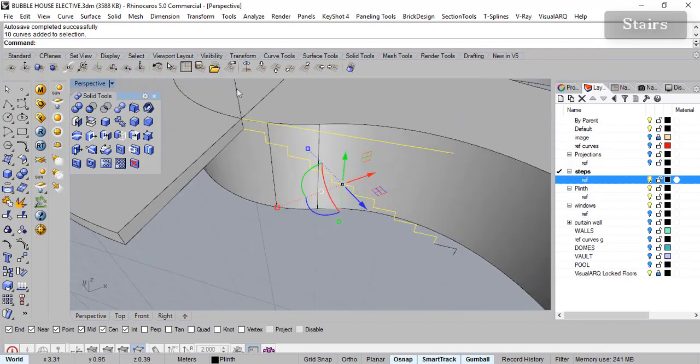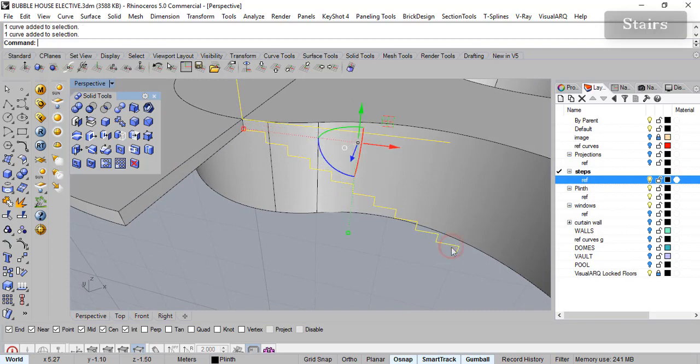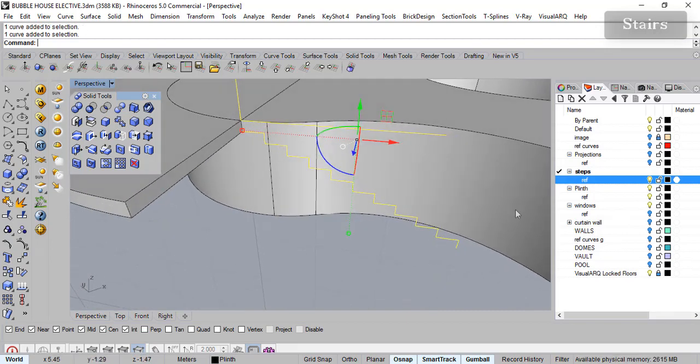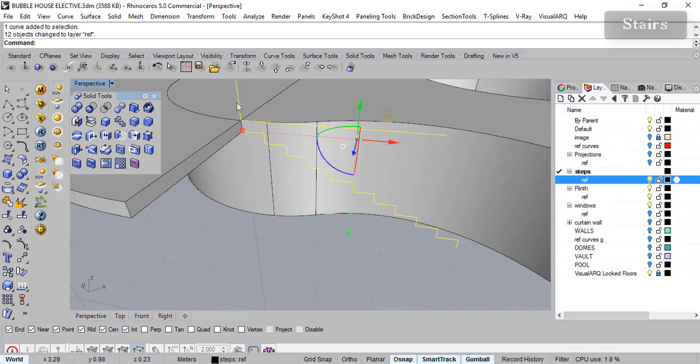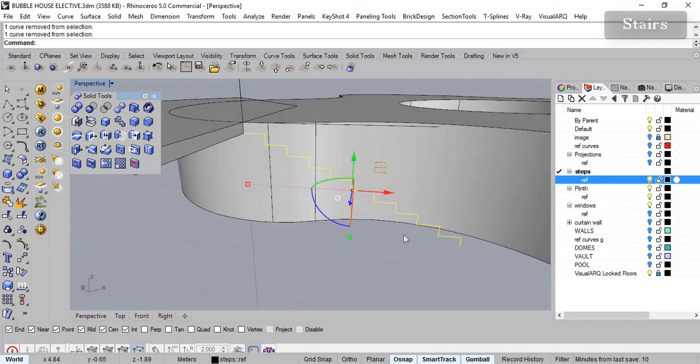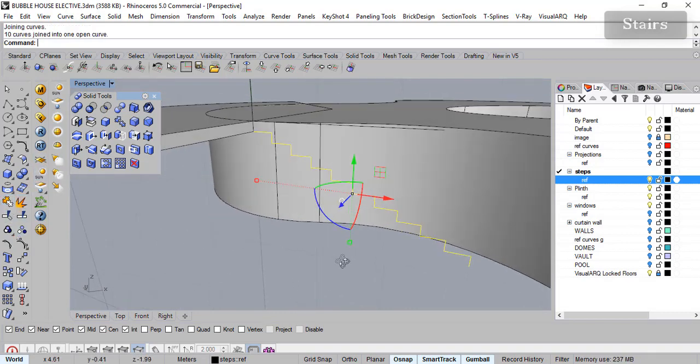We can have this one also selected, no problem. Select this as well and put it all under the reference layer. Next up, we deselect this tool by using control, and we just join this using join.